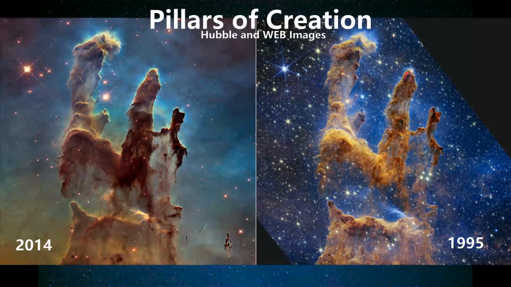The thick, dusty brown pillars are no longer as opaque, and many more red stars that are still forming come into view. While the pillars of gas and dust seem darker and less penetrable in Hubble's view, they appear more diaphanous in Webb's. The background of this Hubble image is like a sunrise, beginning in yellows at the bottom, before transitioning to light green and deeper blues at the top.